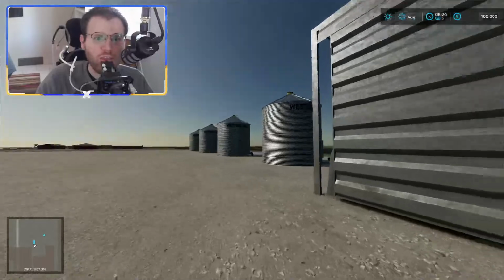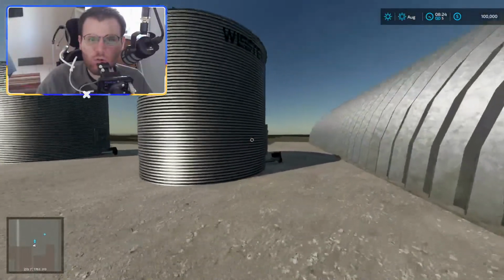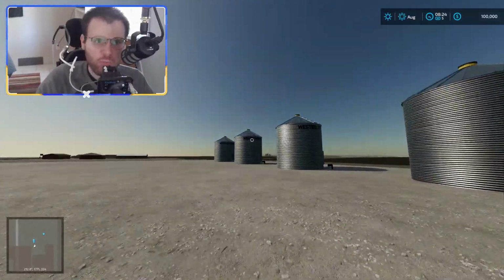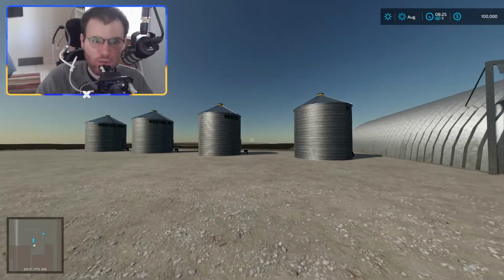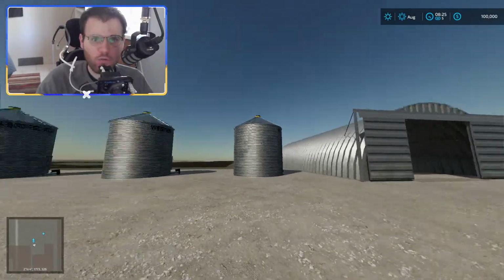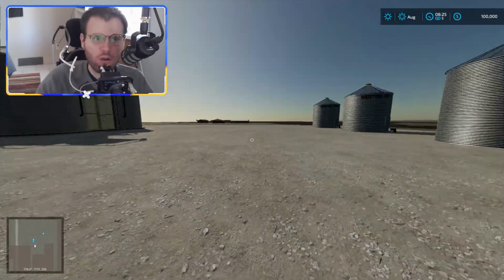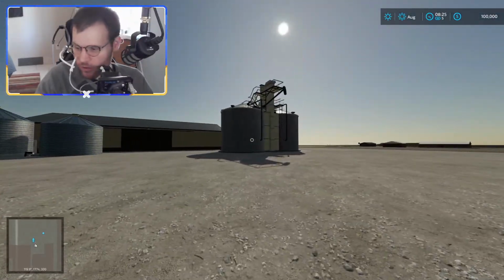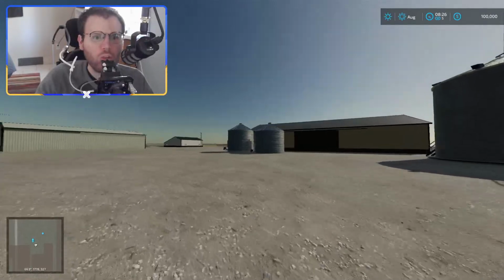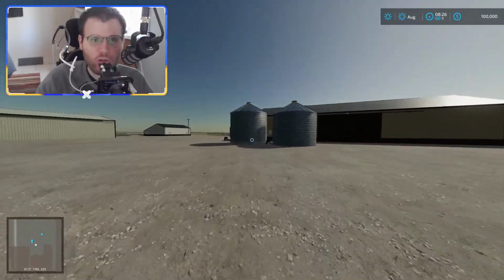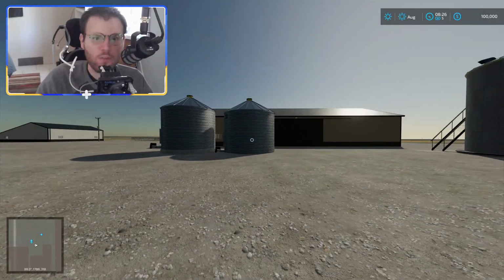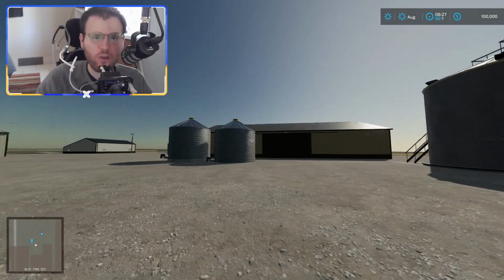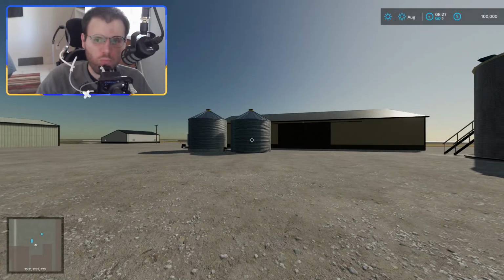Then we have our big bins here. These are just placeholders right now. I don't have them all correctly in and all that, but there's going to be 4 big bins bigger than these ones. They're just placeholders, like I said. And these ones will be, of course, functioning again, and we're going to have an auger on the farm, and you're going to have to fill up these with the seed or the crop that you do. There'll be 2 more bins over here, one for solid fertilizer and one for seeds. That's where this one is, where Dirt put seed this winter or this spring in the wheat cleaning video.